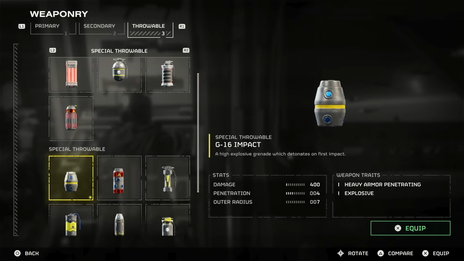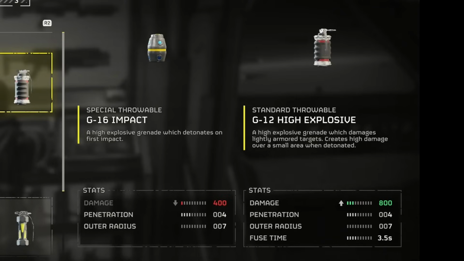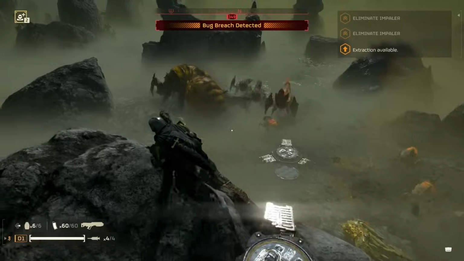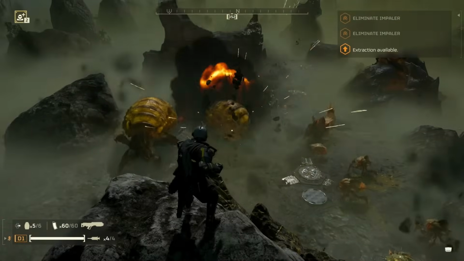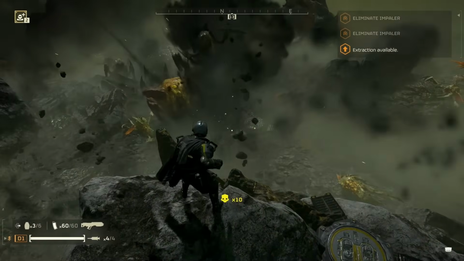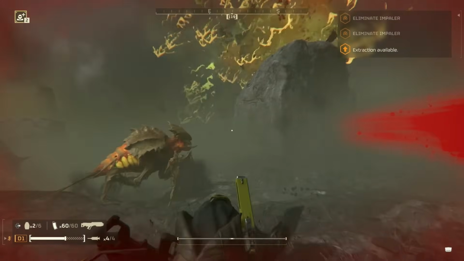Now, the next one is the G16 Impact, which is essentially a variant of the high explosive, but it does half the damage for the trade-off of absolutely no fuse time. This will explode the moment it hits something. And versus the bugs, I quite like this trade-off. Being able to hit things as soon as it impacts them means I can get on target more precisely, and having no fuse time at all means I don't have to wait.